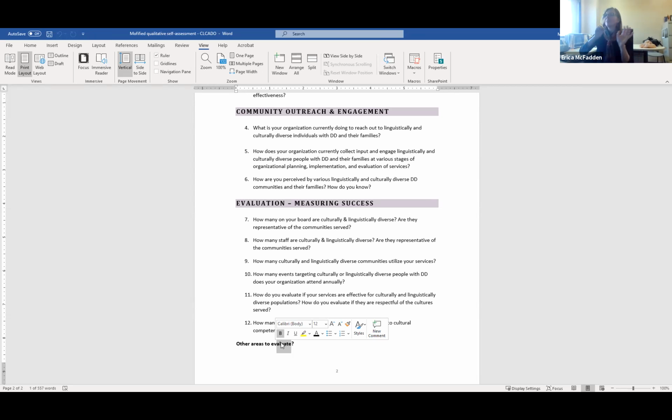I just wanted to put this informal presentation and this tool out there, and you can tweak it however you want. We found that this works for us because it's what we look at to see if we're making a difference. But we encourage you to do something similar, and maybe even use it as a discussion, even if you don't have a Georgetown grant, to approach your DD network to figure out how you can develop a more culturally linguistically competent system. That's my little spiel for today. I don't know if I answered all the questions, but if you have any questions, feel free to ask.